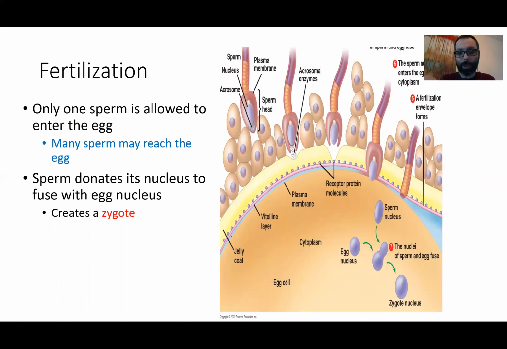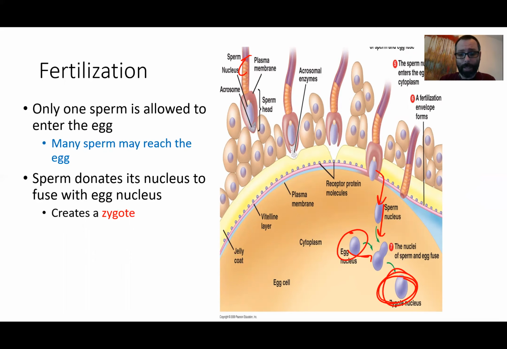In this diagram, I'm trying to show you that the sperm right here is trying to get its way in. It's got to fight its way in through these layers until when it finally does, it releases its nucleus, and then the sperm is just empty, right? The sperm itself is just kind of a vehicle that drops off half of the DNA. The egg nucleus is the other half, and then you get your first real nucleus, your first zygote. But that's how every organism starts, from one cell, just like that.